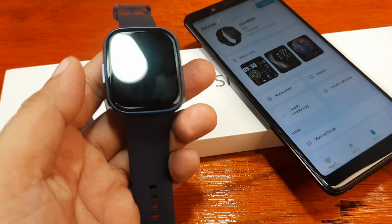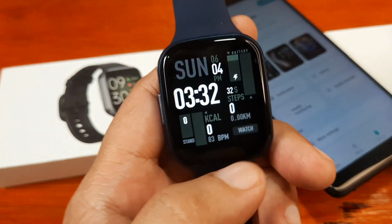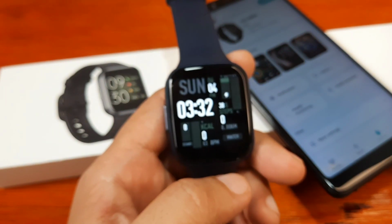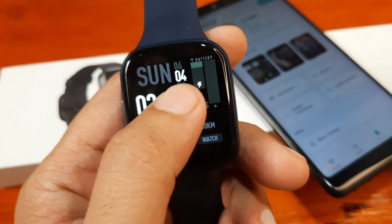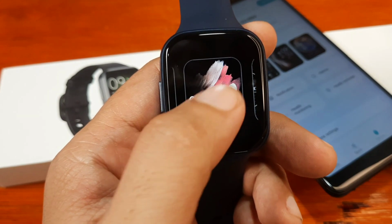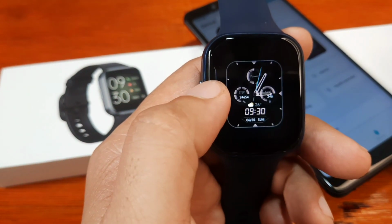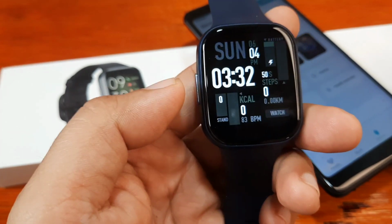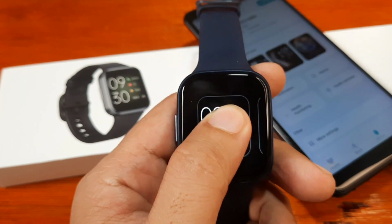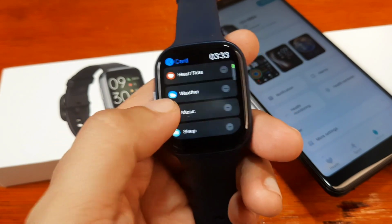We have here the Q23 smartwatch, and of course, just like me, you are interested in the available watch faces for this smartwatch. It is already preloaded with several watch faces. We have 1, 2, 3, 4, 5, 6. So we have at least 6 watch faces available for our smartwatch. You can either long press to change, or you can just go to the settings.